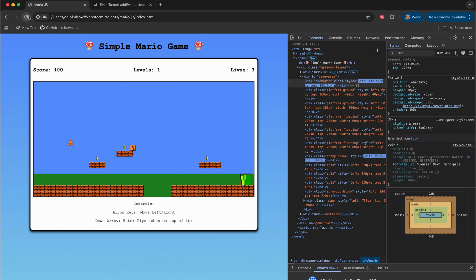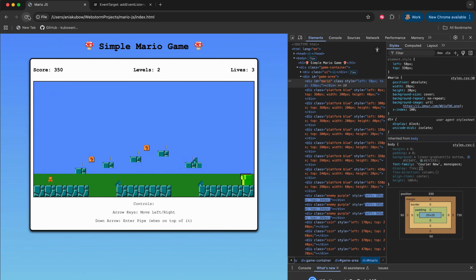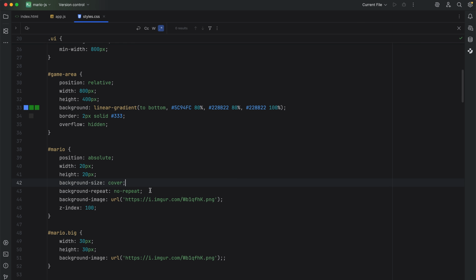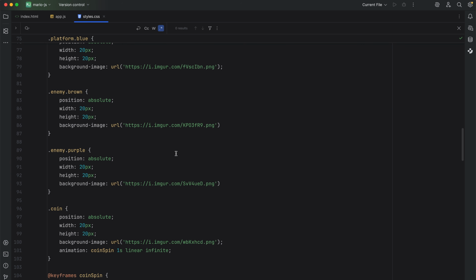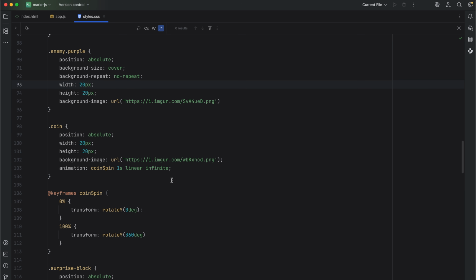So great. This is really, really fun. Of course, you can mess around with how fast and how slow all these enemies are. So some of the images are a bit bigger. I'm just going to do cover, just like we did with Mario. So where is Mario? Cover, background, repeat on some of these too. So on the enemies, there we go. And I believe also on the pipes.